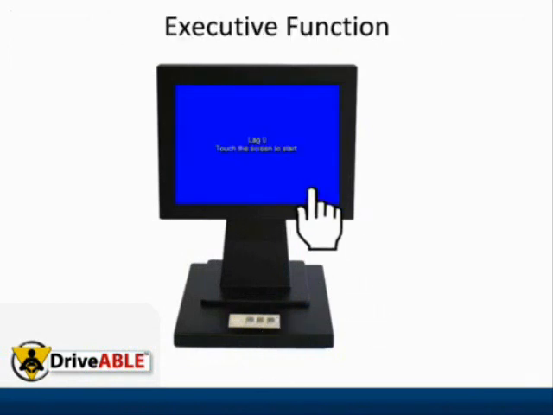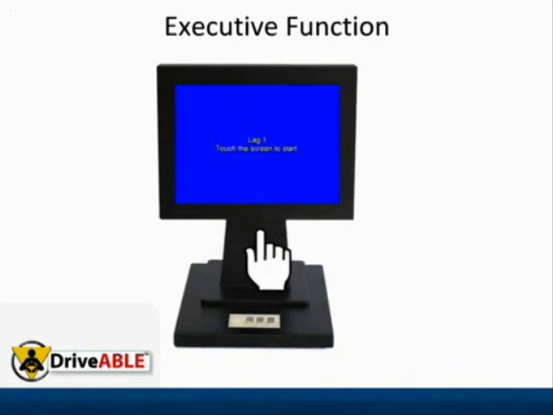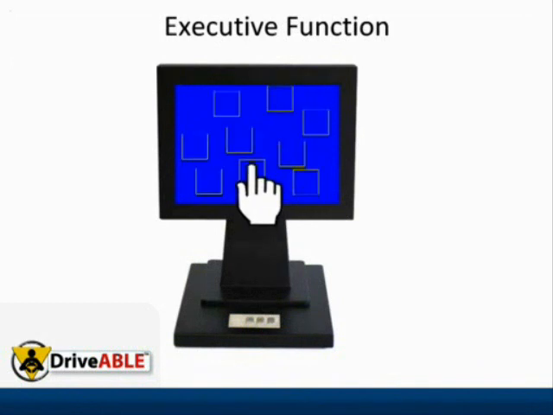Executive function task. Driving is complex, requiring the coordination of different mental and physical activities. This coordination is often referred to as executive functions. In the first part of the task, the client simply tracks the locations of an X. The second part requires more extensive control of mental processes. Here, the client is instructed to touch not the X that just occurred, but the X that occurred one back.